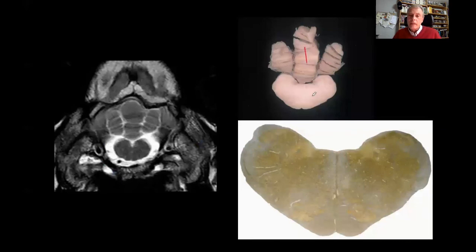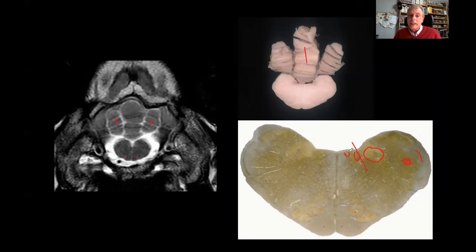Caudal vermis, paramedian lobule. As you see, the fourth ventricle starts to diminish. We still see the pyramids, the olivary nucleus, and again the sulcus limitans. Dorsally, what are we going to have here? The spinal tract of the trigeminal nerve, the nucleus of the spinal tract of the trigeminal nerve, the solitary tract and nucleus, parasympathetic nucleus of the glossopharyngeal and vagus nerves.